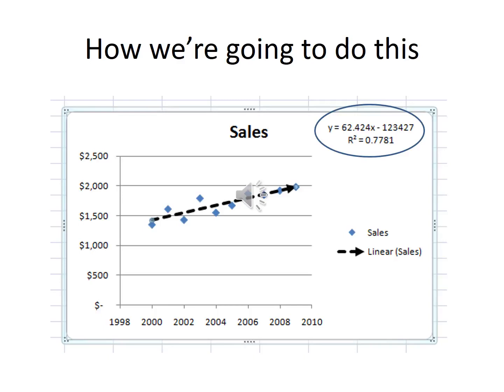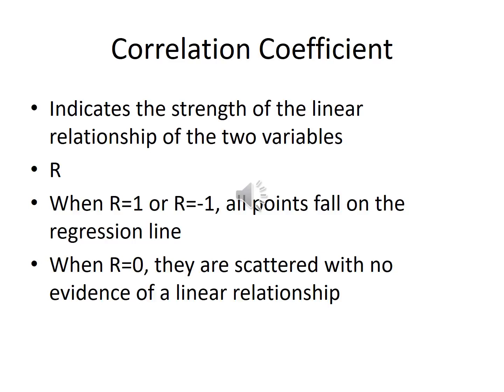Now, what I want to point out is that y equation, that is a linear regression line. And we'll talk about what the r squared means here in a second. Okay, that r will indicate the strength of the relationship between the two variables. That's called a correlation coefficient. A perfect correlation would be r equal to 1. That means as our x value goes up, y value will go up proportionally the same.